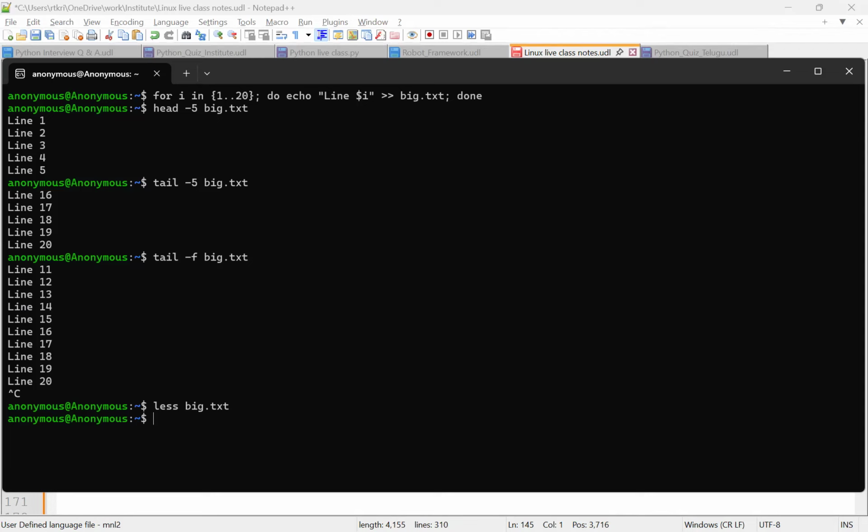Now, this less command works in read-only mode, not for writing or changing the content.